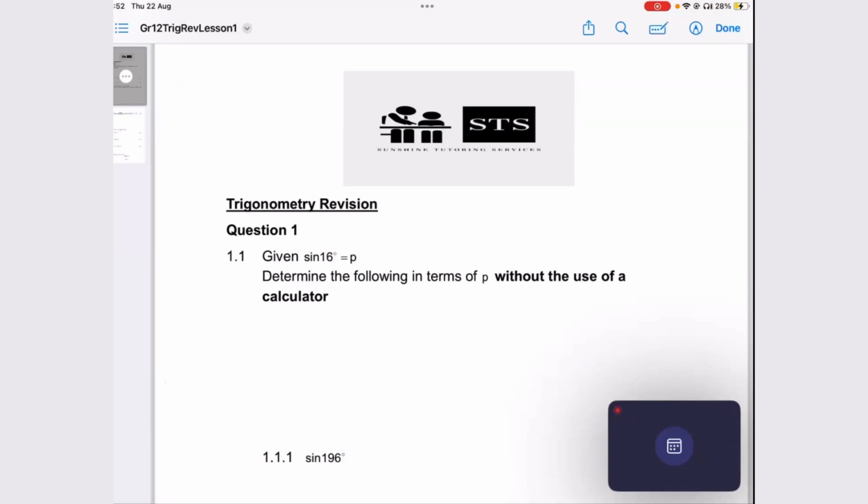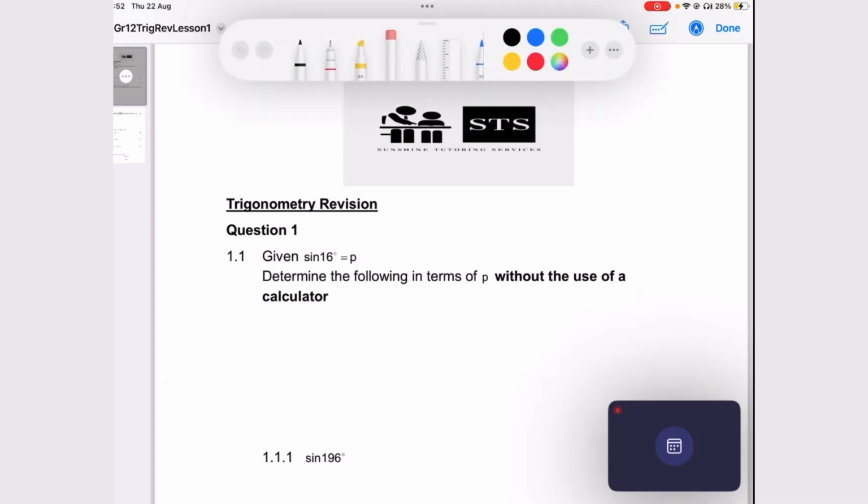It's question 5 on trigonometry. It's very important that you do your past papers in preparation for your exams because that helps you to get used to the way of questioning and the standard of questions in the exam question papers. Without any waste of time, let's do this question paper.